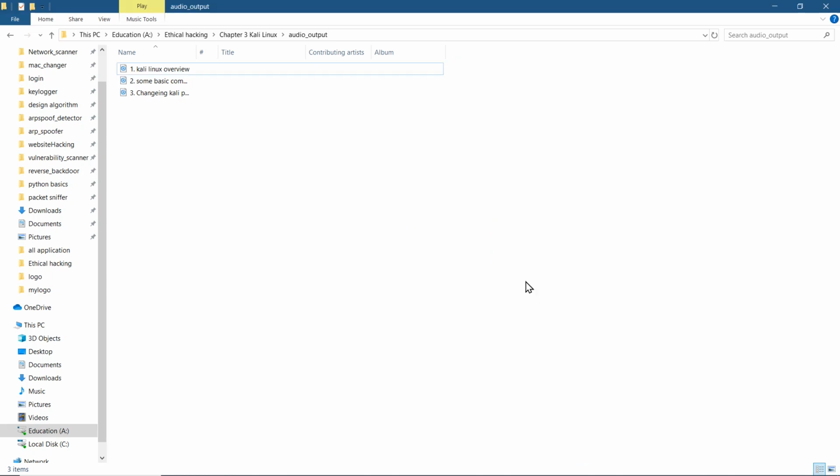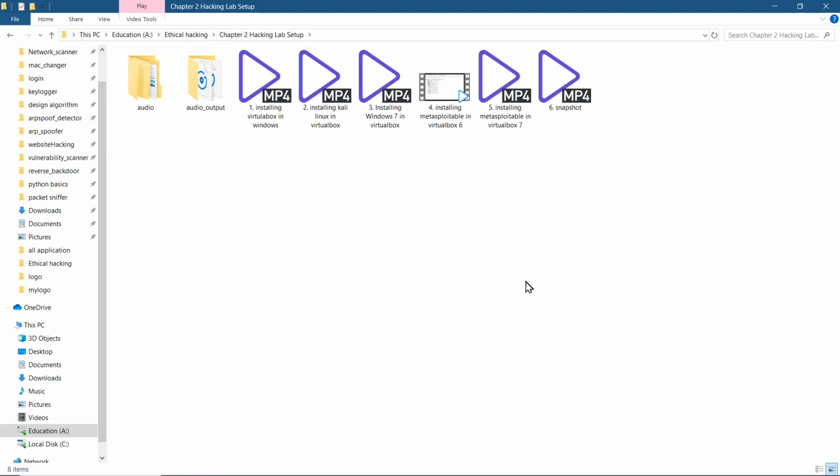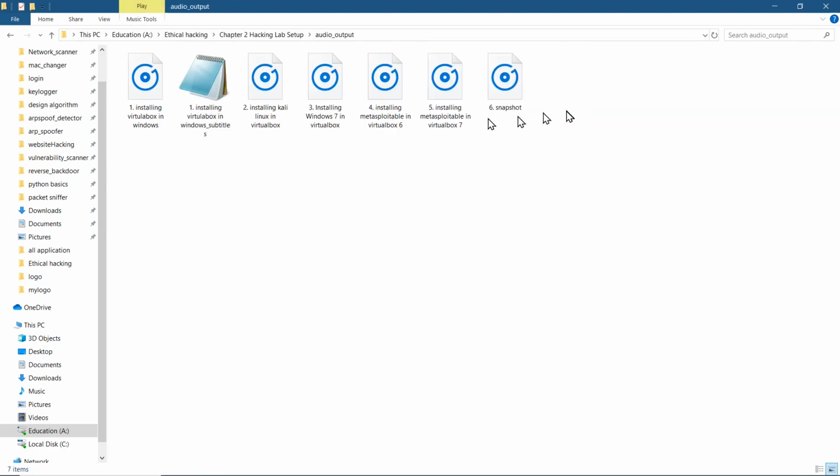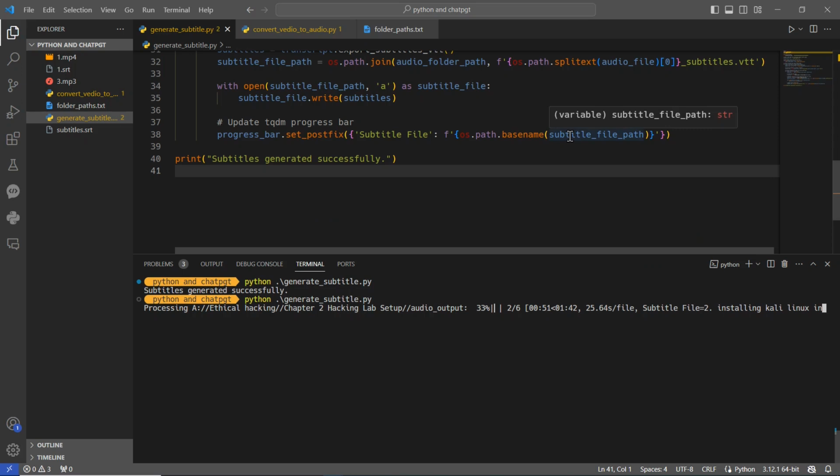Let me go back here to see if the subtitle was generated or not. You see we have 6 files here, and inside this we have this one, in the second part, and it will continue generating for this one as well. So right now, as you see, we just created a program that is generating subtitles.